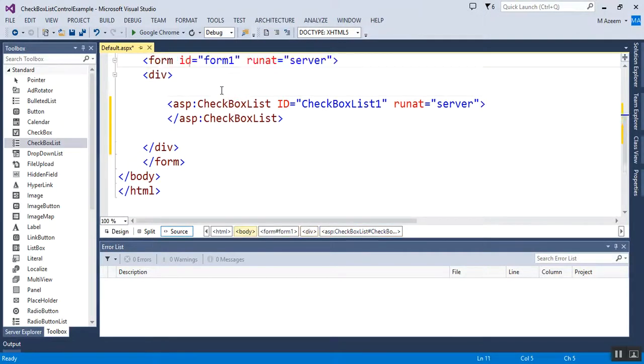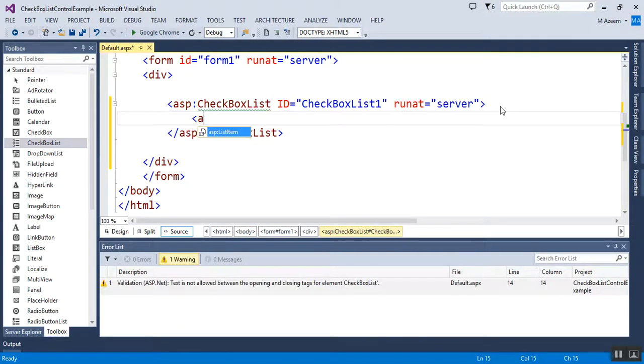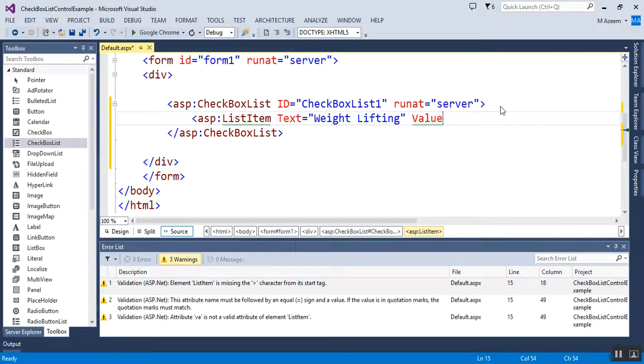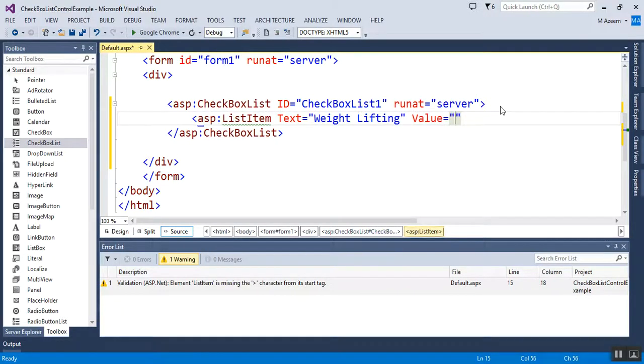You can see that this control looks like this, and now we are going to add an ASP list item, with the text property something like hobbies. We can say weight lifting, and the value will be equal to something like weight.